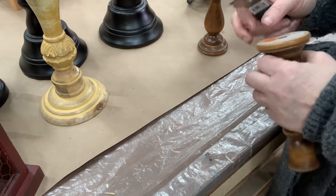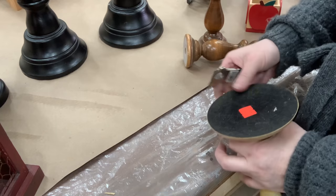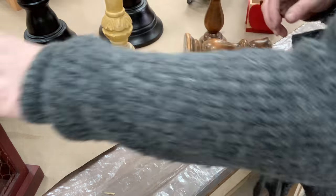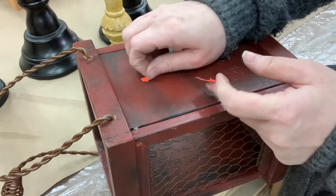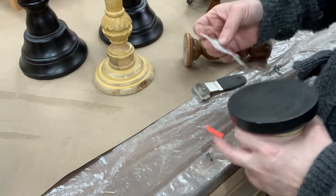I know from my regular viewers, you're probably like, yeah, Yvonne, we know, take off the price tags. But I treat every video like it's the first time somebody's watching. Nothing says a thrift flipped item like painting over a price tag. So remove any price tags, any manufacturer's tags. It is now your item.